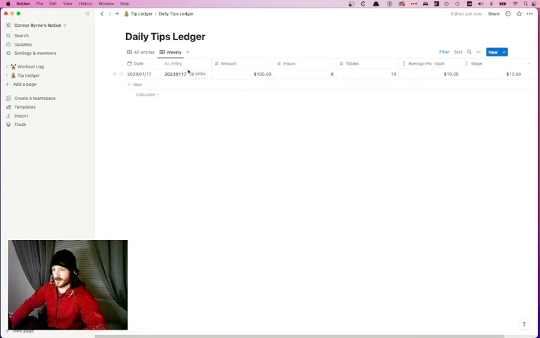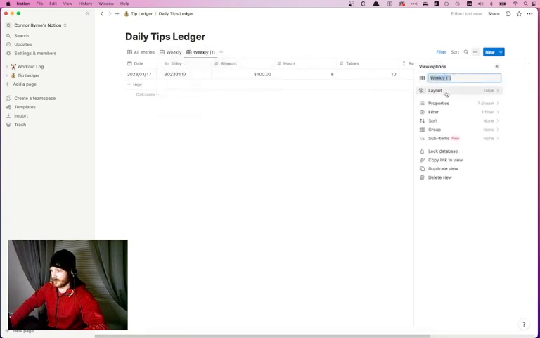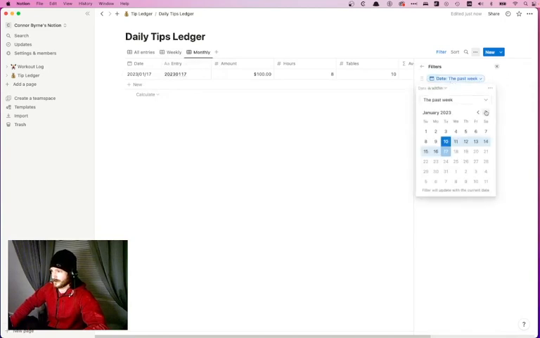So anything within the past week, we get it here. We'll also do a dupe, and we'll filter for monthly. Filter is within the past month.